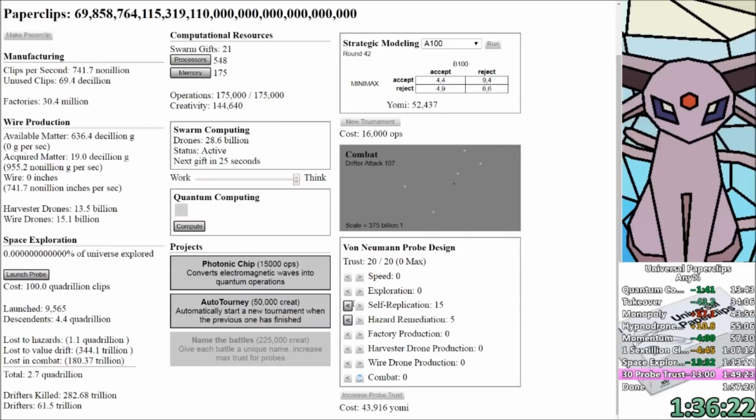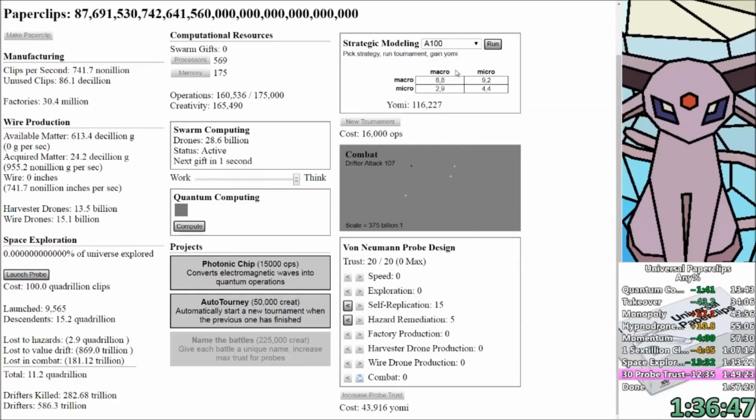And so it slowed down my phase 2, but once again, because my phase 2 was slower, I had more resources going into phase 3. I had more creativity, and so that extra creativity meant that I got the 30 probe thrust faster from entering phase 3. But overall I think it saves time to not screw up phase 2, to not drop momentum, or to not idle in phase 2.